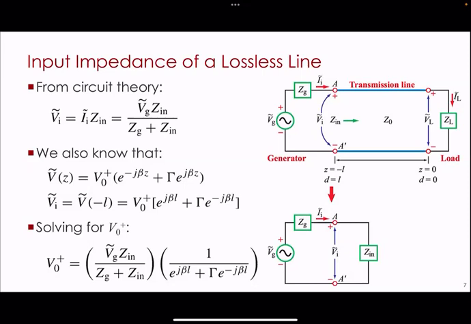So we can use that. We want to calculate VI. Z in, we just calculated it, right? So I could ask on an exam, just not even ask for Z in. I could just ask for what's VI. Then you come here and you go, oh, I have to calculate Z in. Now I got to calculate, using the tan beta L formula. In order to do that, I need to know what beta is. In order to get beta, I maybe have to calculate lambda and so on and so on, right? We were given ZG in the question. So we have Z in, we have ZG.